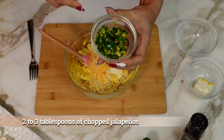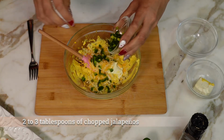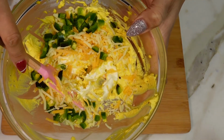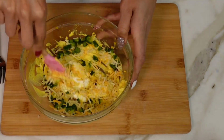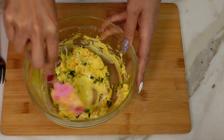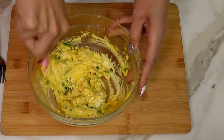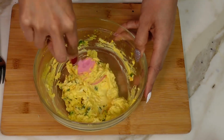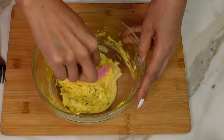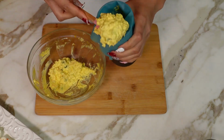So of course you can see I went a little heavy on the jalapeno, but you can just use as much as you want. Now, as you can see, with the softened cream cheese, it makes it super, super simple just to mix everything together. Okay, so this is our little batter, or a little filling for our jalapeno deviled eggs. All right, so that's the end of our filling.